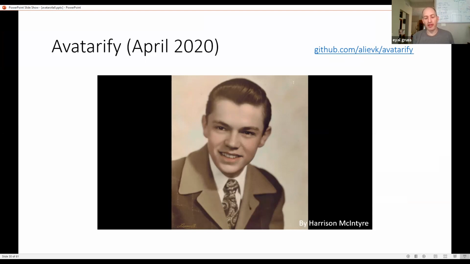You just take the new driver video you want, the new image you want to control. You don't have to do special training, especially for them. You just plug them in, and in minutes, you can get this kind of effect. And what Avatarify did, it allowed you to actually do this in real time.